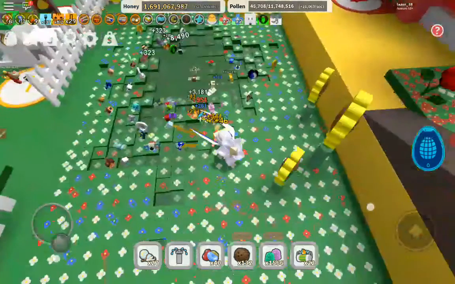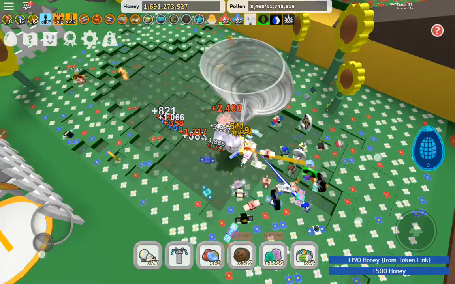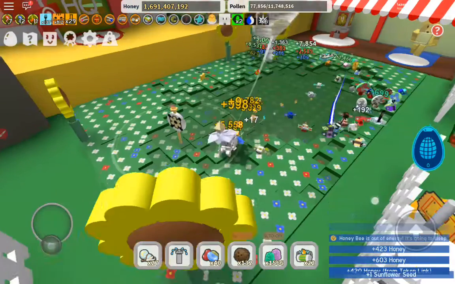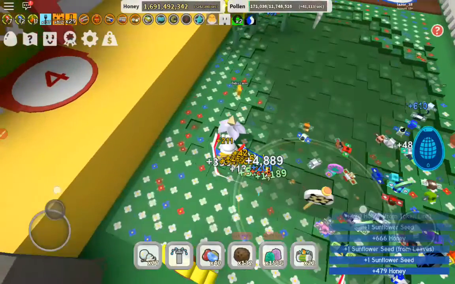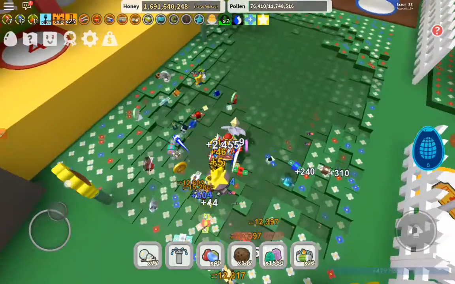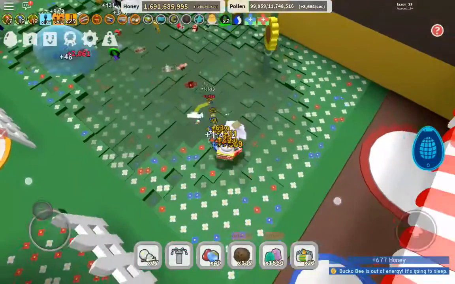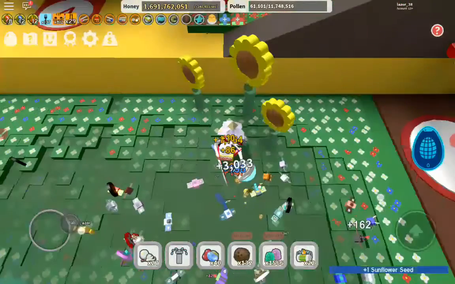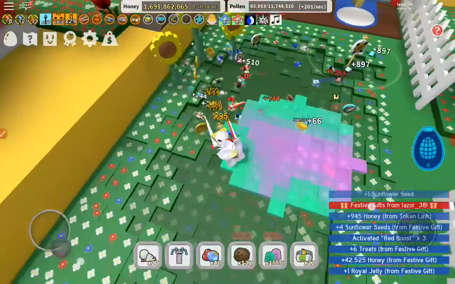Oh, is that? No, that's the ball. I don't actually see them. They're supposed to just spawn in the sunflower field. Oh, goodbye, honeybee. I don't see it. Come on, come out, wherever you are. Okay, there's royal jelly for my gift.